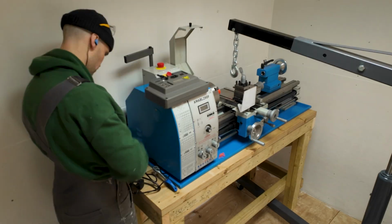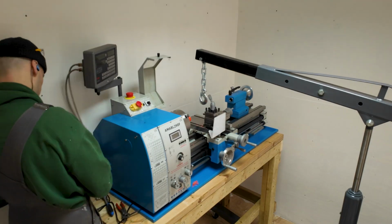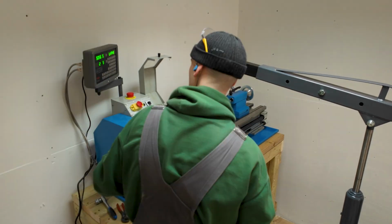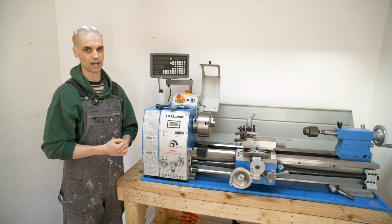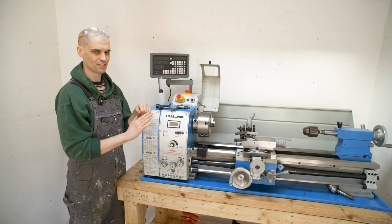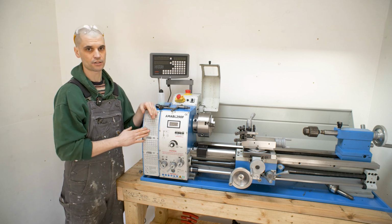And as I said, I really wouldn't have liked to have been lifting up something that was 400 or 500 kilograms. I was looking at the old English machines, like the Colchesters, the Harrisons, but they are like 600-700 kilograms. And doing that by myself, I'm really glad that I did opt for a bench lathe. As I said, this is probably the limit that I would have felt comfortable with. I just don't think I would have been able to get the big old English machines moved.